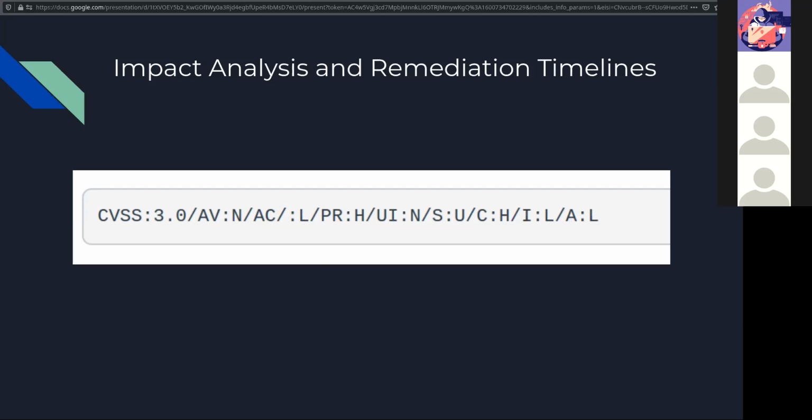It comes up in Nessus, but if I was to just give this to you without any prior knowledge, you might look at this and go, this is just a bunch of letters. If we showed this to anybody in the C-suite, they would really think this is just alphabet soup. But we can use stuff like this to make sense for them so they understand what the vulnerabilities are.